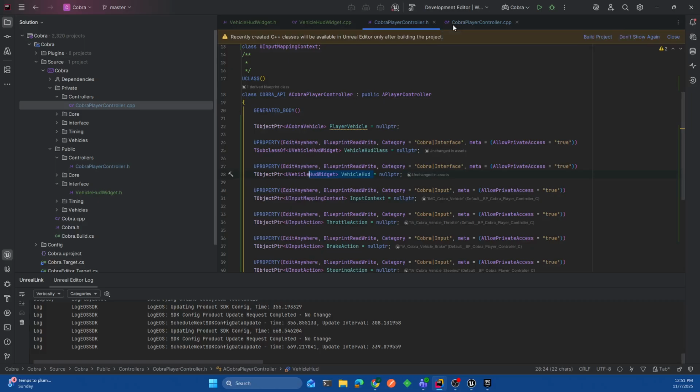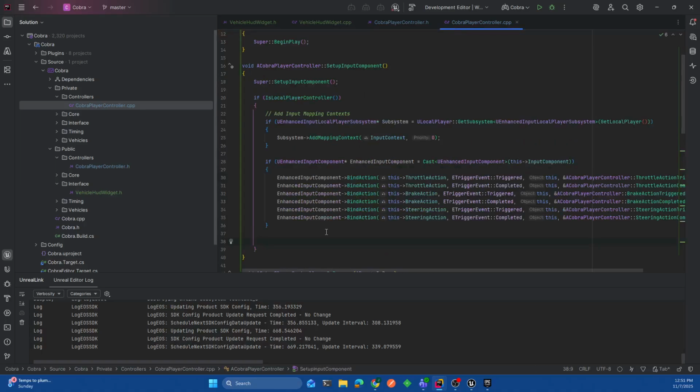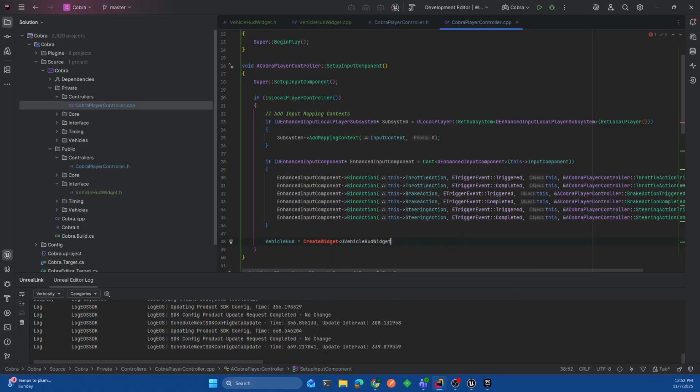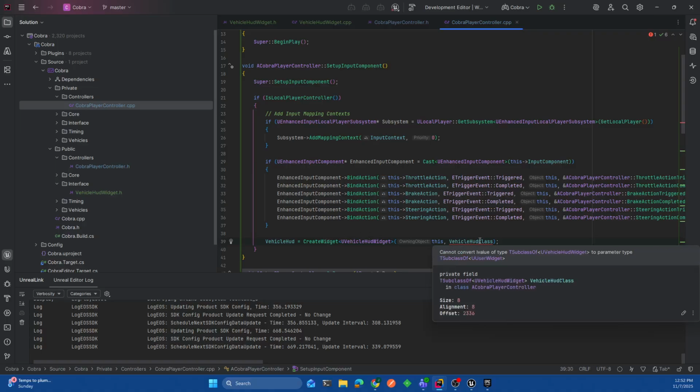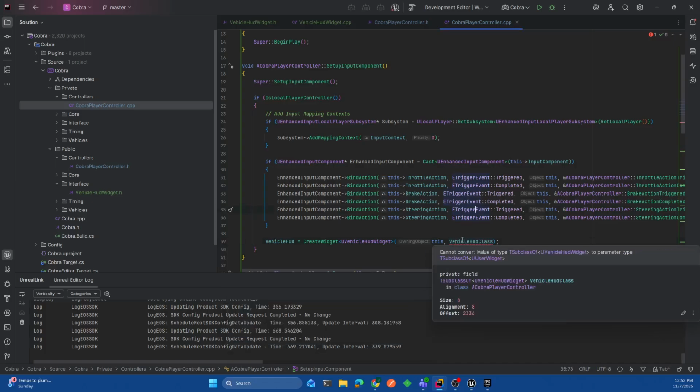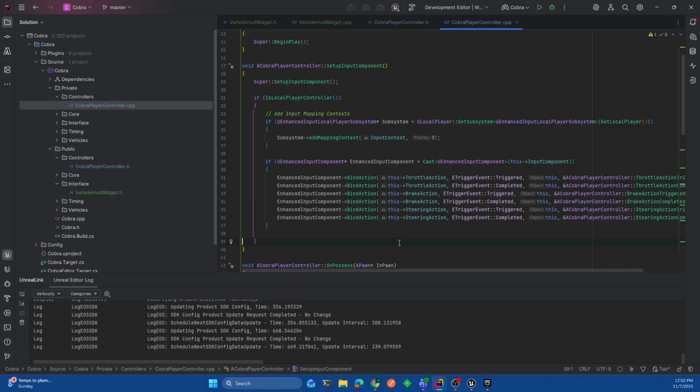So we have vehicle HUD class and vehicle HUD. So we're going to do a UVehicleHUDWidget, and we're going to create it from vehicle HUD class.